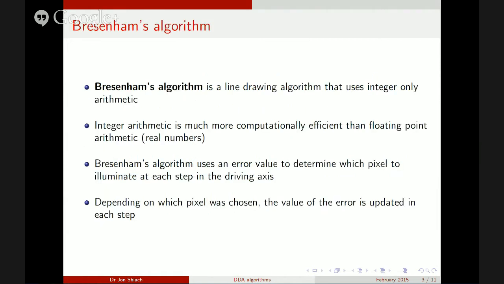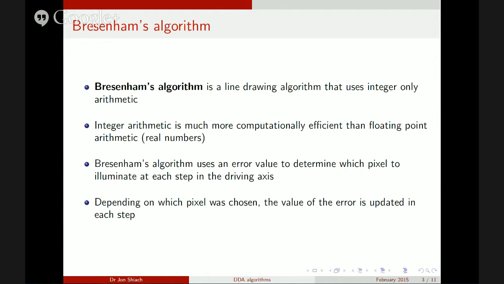Okay, what we're going to be looking at today is the method everyone uses. No one uses DSC, no one uses DDA because they're too slow. The Bresenham algorithm was invented in the late 60s and no one's improved on it since. So might as well use it. And what's so good about it is it only uses integers. It never needs to use any decimal numbers, only ever whole numbers. And it's quite a clever little bit of math, really. Why is it better? Well, as I mentioned, integer arithmetic is much more computationally efficient than floating point arithmetic.